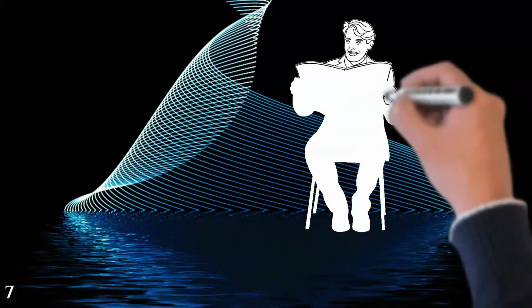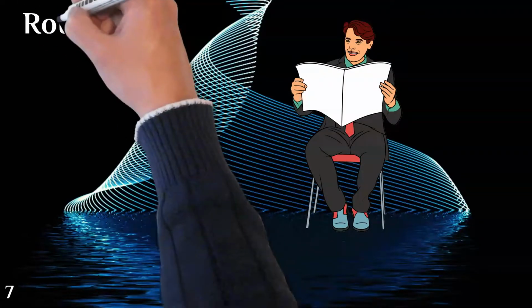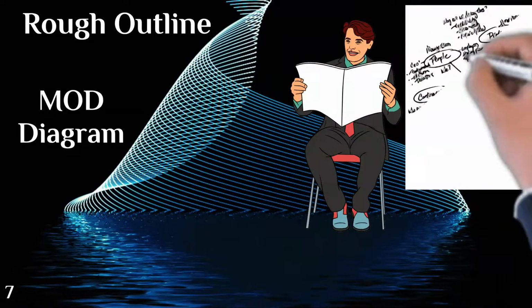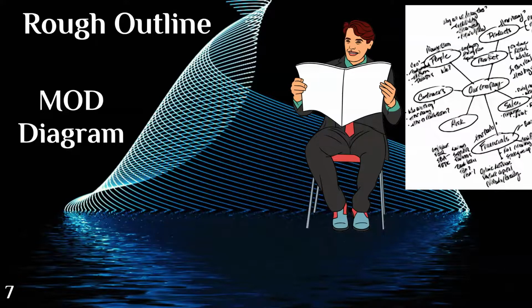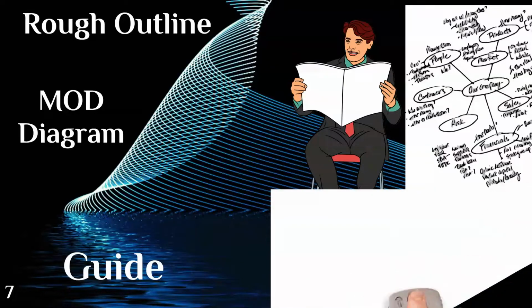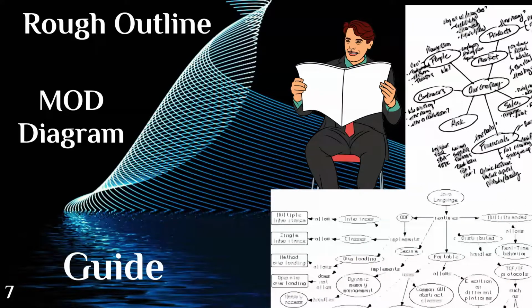That was something that sure helped me, Abby. Making a rough outline with a MOD diagram actually helped me narrow my topic. When I approached my research with a general outline in mind, I was more successful. The outline acted as a guide. Don't be afraid to modify your outline in light of information you gather though. That's what I did and it helped.